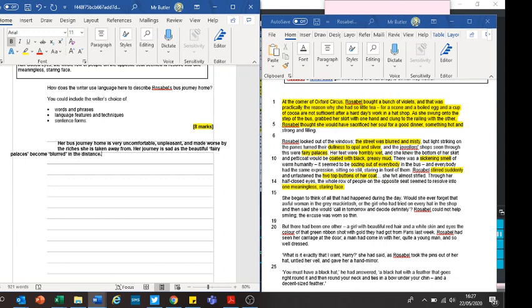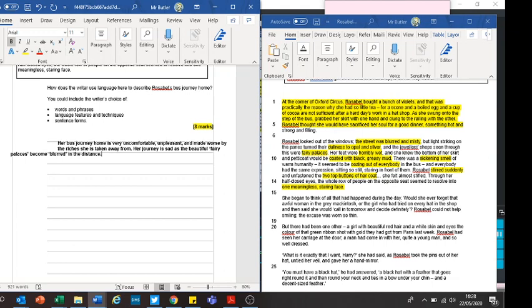Right. Now, what I haven't done there is what a lot of you would be tempted to do, to put the metaphor fairy palaces is effective, because you need to get out of the habit of stating the obvious. You need to trust yourself to be able to mention it later. A really good technique is, after you've written anything, particularly when you're at home, not in the classroom, read it out loud, and you'll know straight away if it sounds less articulate or less fluent, because it'll sound like a 4 or 5 year old.